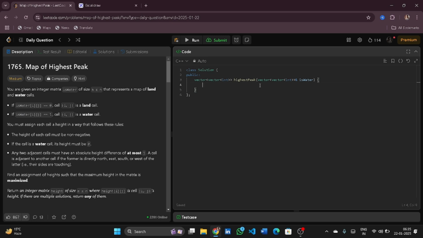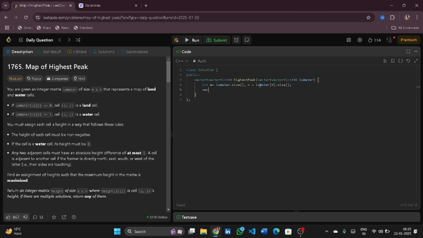So let me code this. The first thing, I'll be using int m is equal to isWater dot size, and n is equal to isWater of 0 dot size.